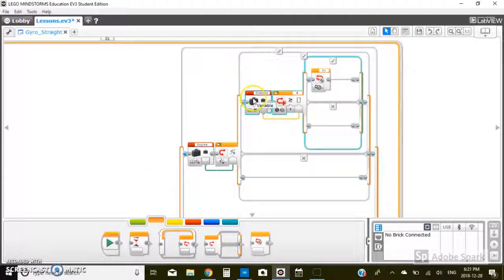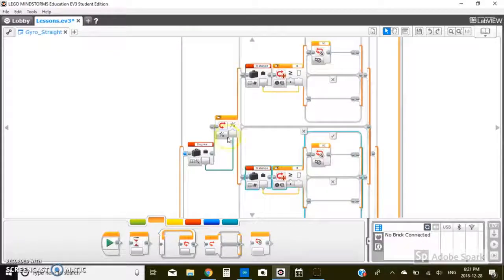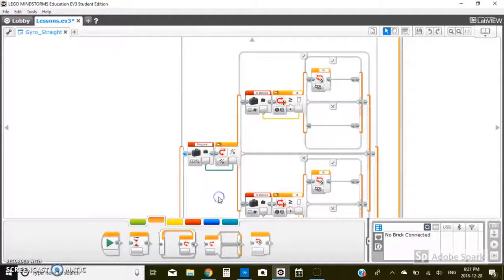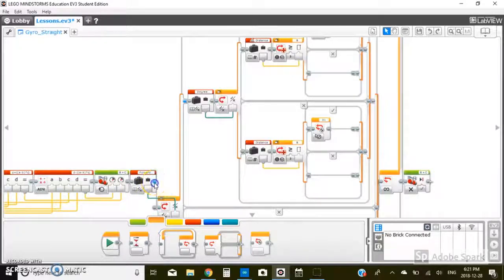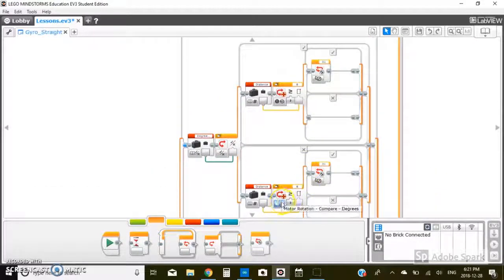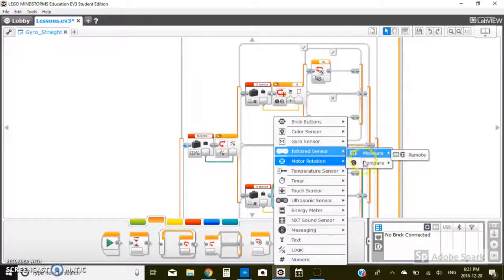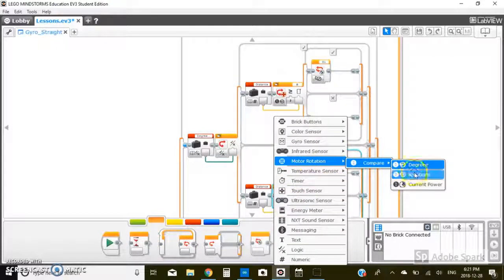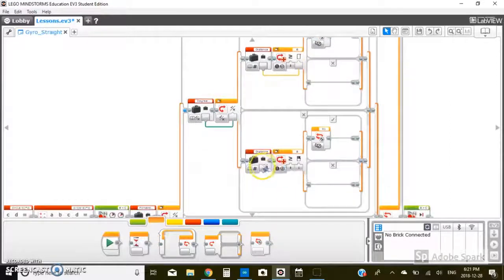We'll copy paste this into the bottom part of the logic gate. Except we're gonna change this from motor degrees to motor rotations. It got disconnected. Whoops.